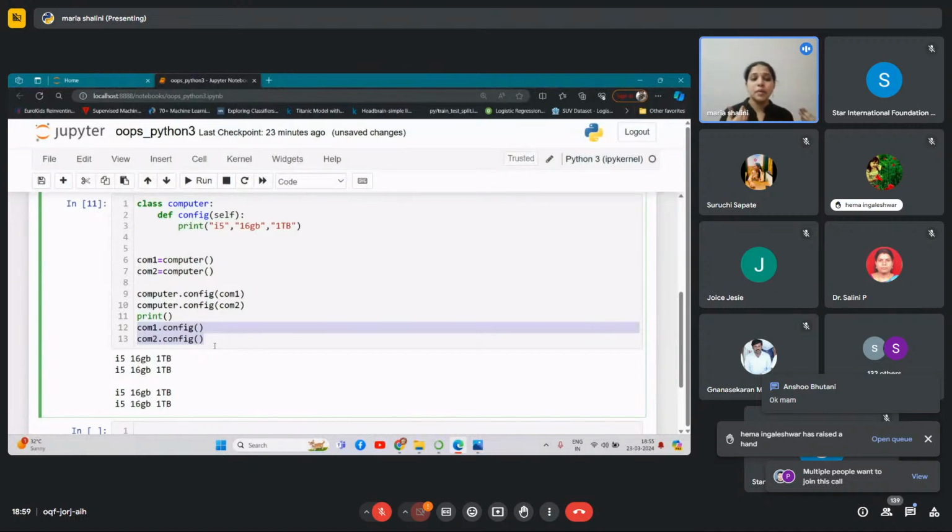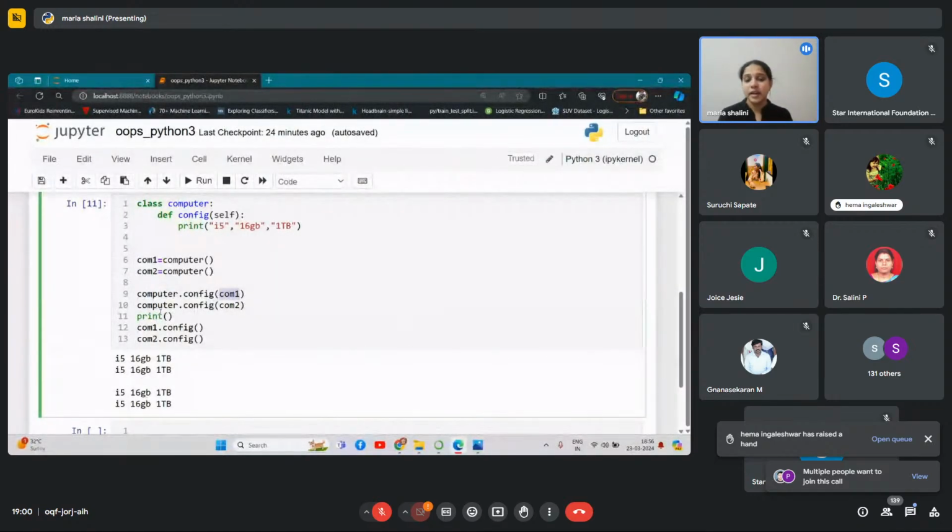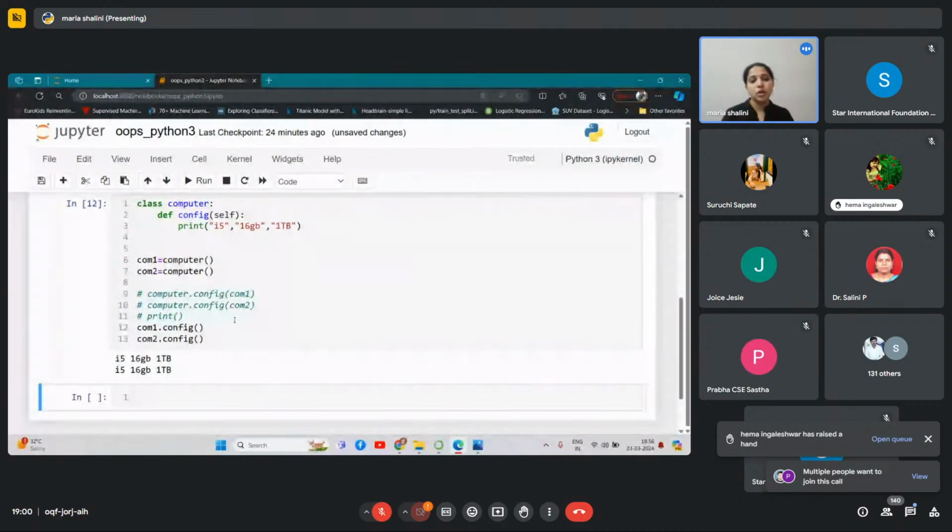So why did I explain lines 9 and 10? To understand that we are using the class, and inside the class we are calling that instance method, and only when you mention the object does it work. Before, when I was not passing the object as an argument, it was not working. I got an error. So you have to understand that we have to pass the object as an argument, which means the object is playing an important role over here. That's why I explained lines 9 and 10. But actually, you have to go with lines 12 and 13. Clear? This is how you can call the method using the object.